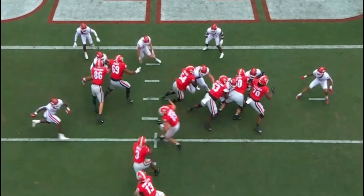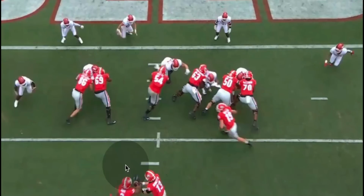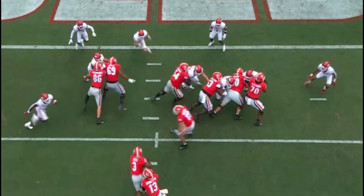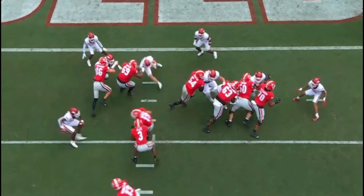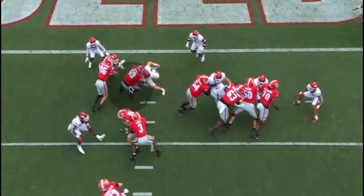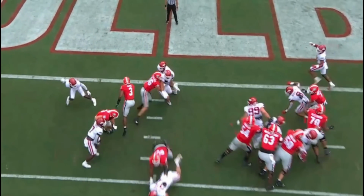No. My man right here, right? He's perfect, right? They double up. You got double doubles right here, on both edges. So you got people singled up right here. This is your gap. You man your gap. But look at him. He approaches, sees Sawyer here, and he wants to get skinny through the hole like he's a running back. Instead of trying to meet Sawyer in a 50-50 exchange situation, he tries to knife a gap. That's what you want on these guys right here.